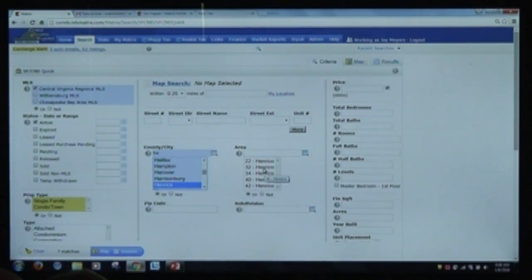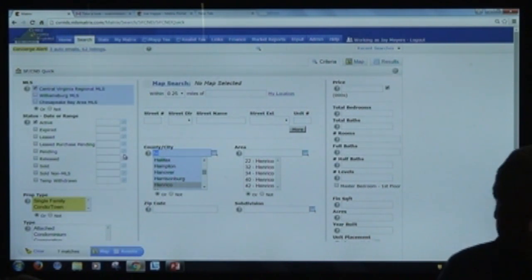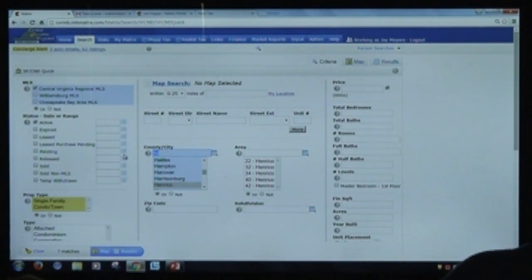Right. So, unless there's some kind of a map, you don't know what's 32 and what's 40. Well, ours will look different, Bill. No, I'm talking about Henrico or Richmond. Oh, you're going there. If you're selling in Richmond, Richmond may have a map that designates those different areas. I don't know. We don't have anything online per se to do that. So people there would know where those are.